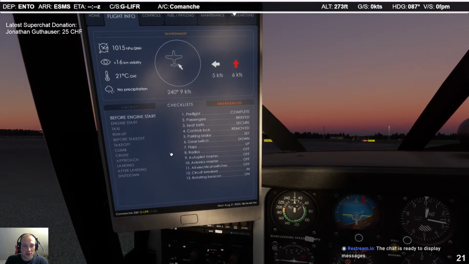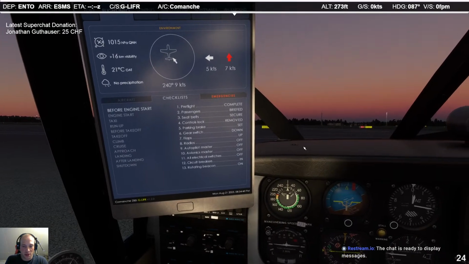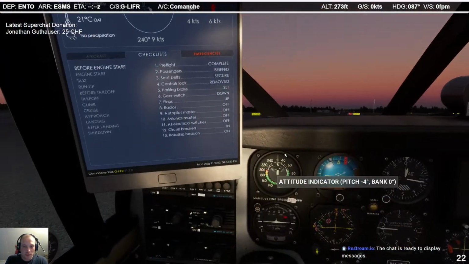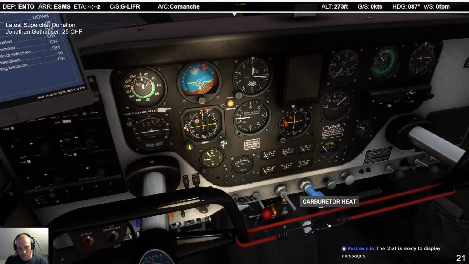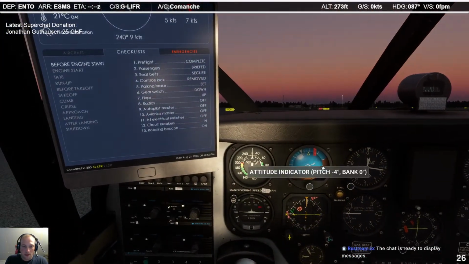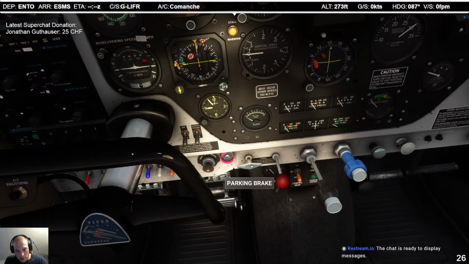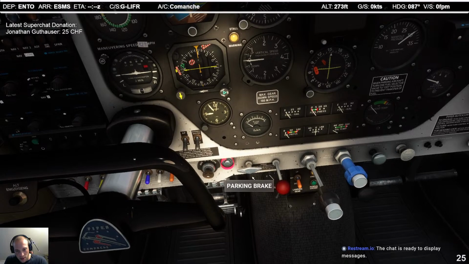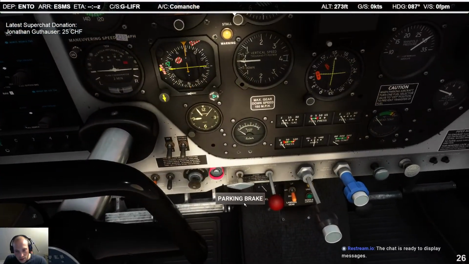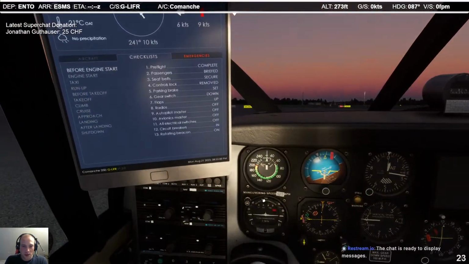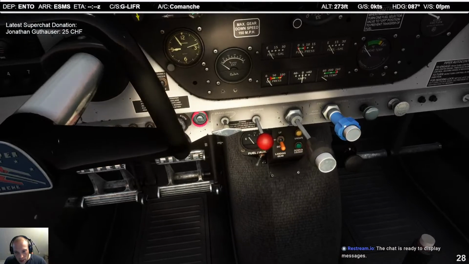Checklists. Before engine start, pre-flight has been complete. Passengers have been briefed, it's just me. Seatbelts are secure. Control locks, let's remove them. Parking brake is set. Correct. Oh, I need to push the brakes in to set the parking brake. Gear switch is down. It is indeed.